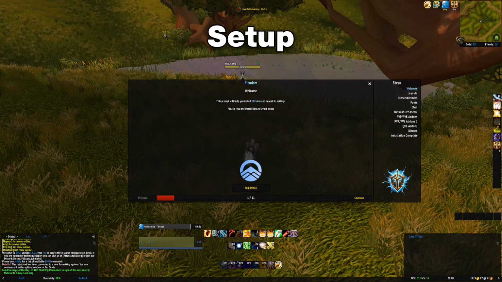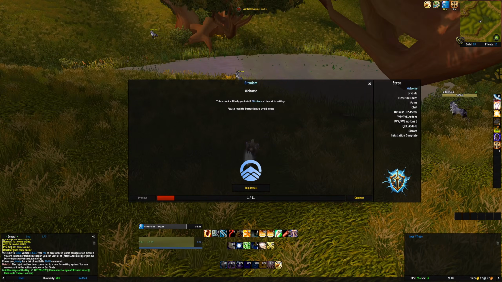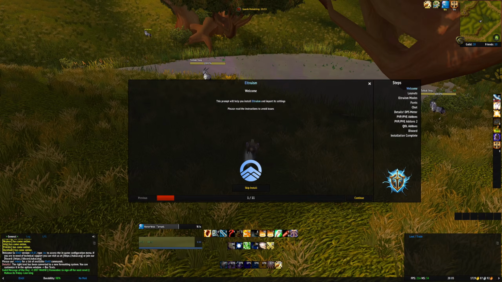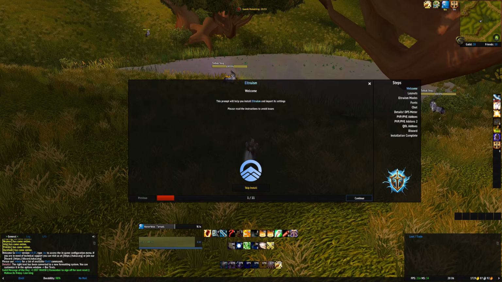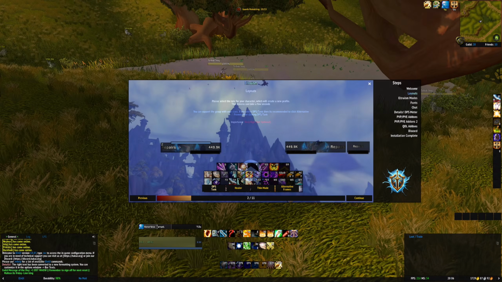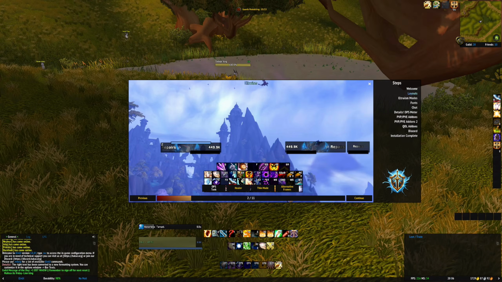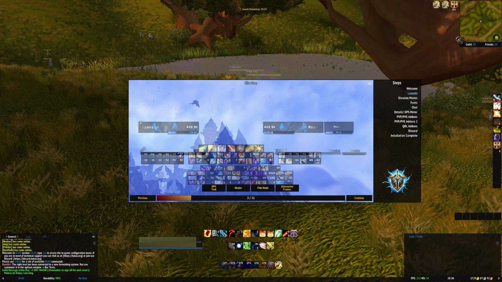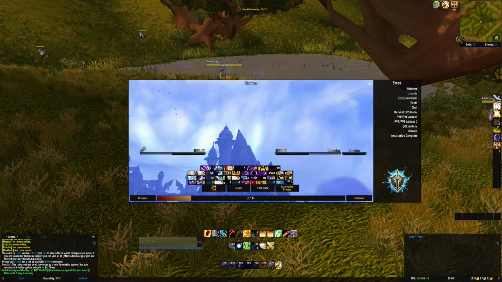We'll begin with the Eltruism installer. First, keep in mind that all of these settings can be changed later and you can rerun the installer anytime, so don't stress too much about your choices. There are 3 layouts available: DPS tank, healer and thin mode. Personally, I prefer the DPS tank layout, which works very well for healing too.